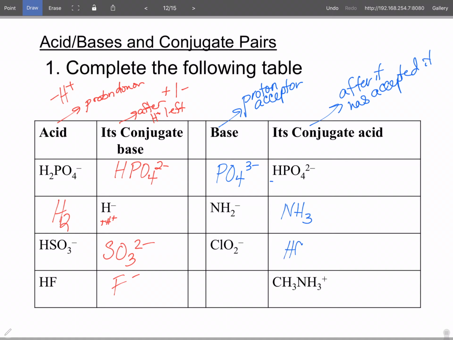This one we get HClO2. And this one's already gained the proton, so we've got to give it back. And again, we want to give back the one that's attached to the nitrogen, not the carbon. This is actually a really good problem, because if you can do this, it will tell you whether or not you understand the game of who's got the proton.